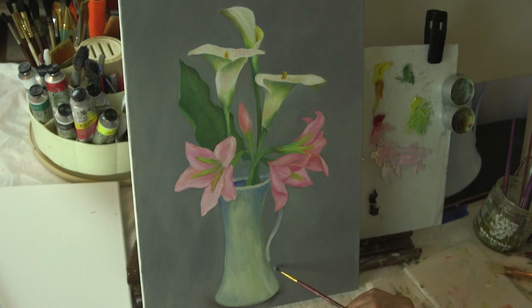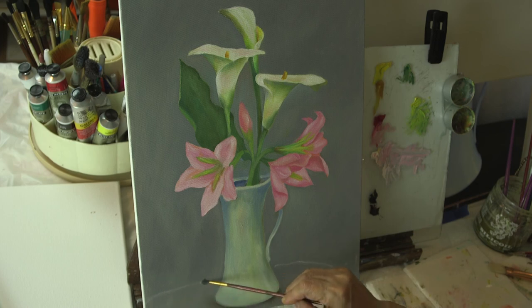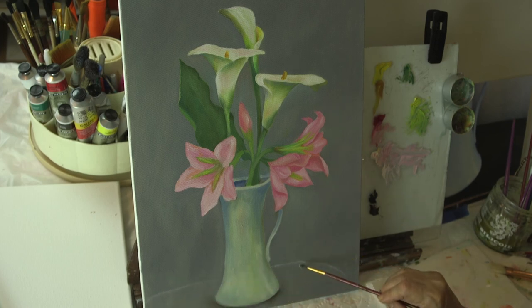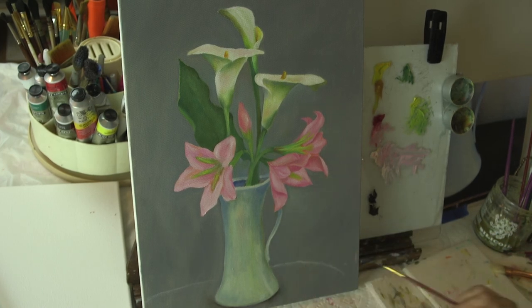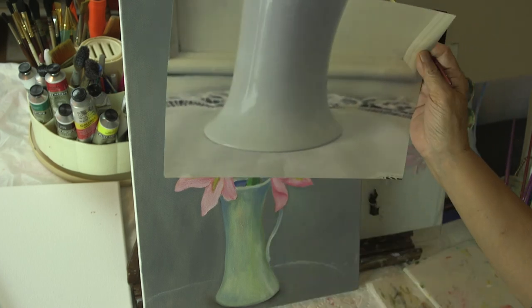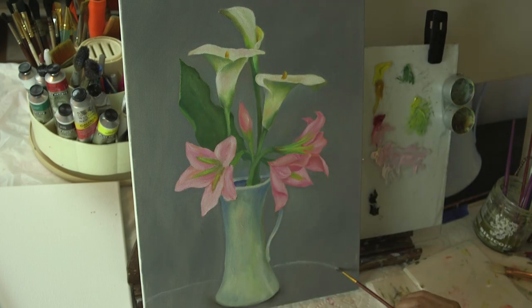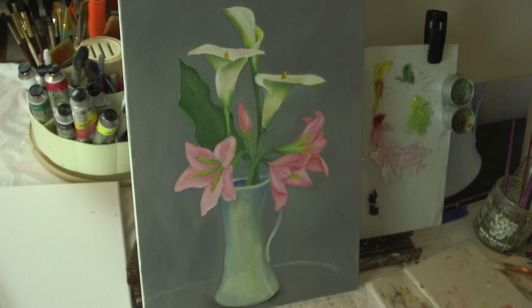So it's going to be something like this. So I actually put Battenberg lace, and I took a photo, and that's what that looks like. So I may do that in this area, but just something else.